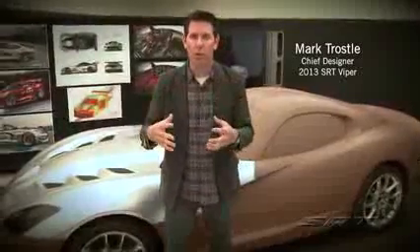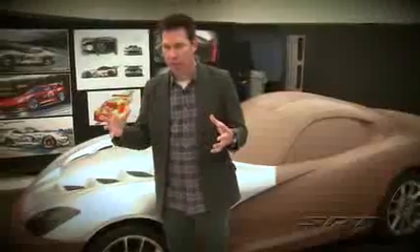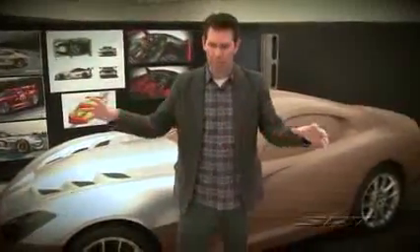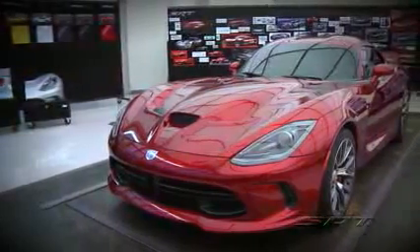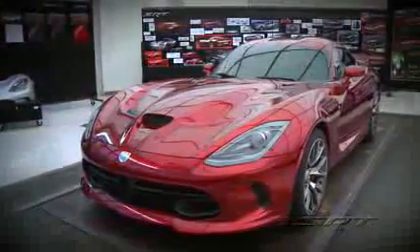We decided we had done this clay and we had spent a lot of time in the electronic world. Ralph tasked us with creating a foam property to help really show what this new car was all about. From that point, we actually created an aluminum armature, put foam pieces on it, and actually milled the Viper out.